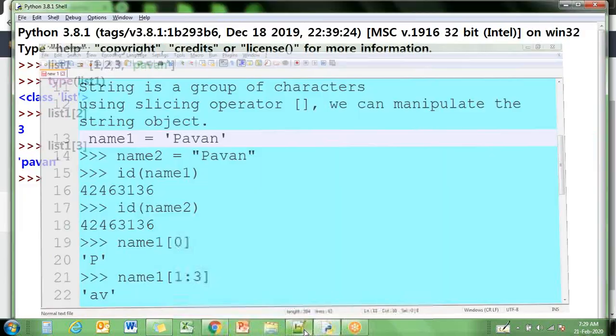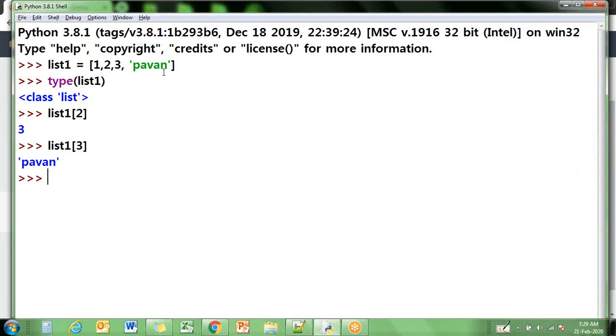But lists are not like that. I can add one new object in the list. There are some inbuilt methods. What will happen internally when I have given list 1 equal to 1, 2, 3, Pawan?